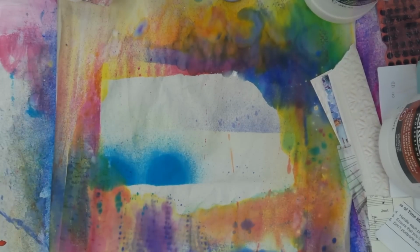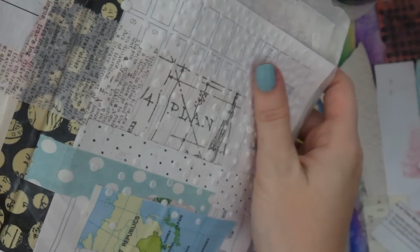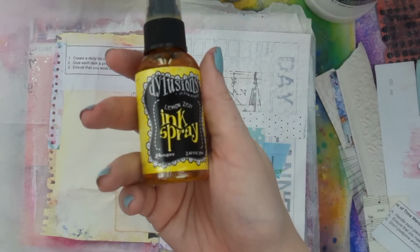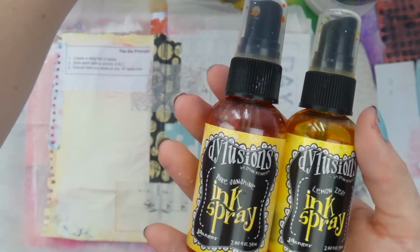It's really important when you use texture paste or modeling paste, which I think are the same thing, but don't take that as gospel, that it will affect your stencil. It will affect the shape of it. So you've got to clean it straight away.